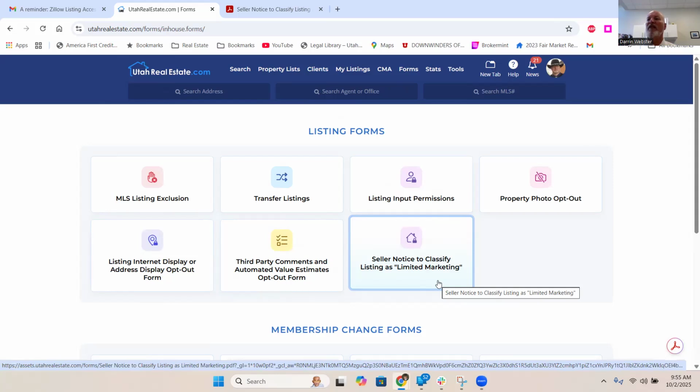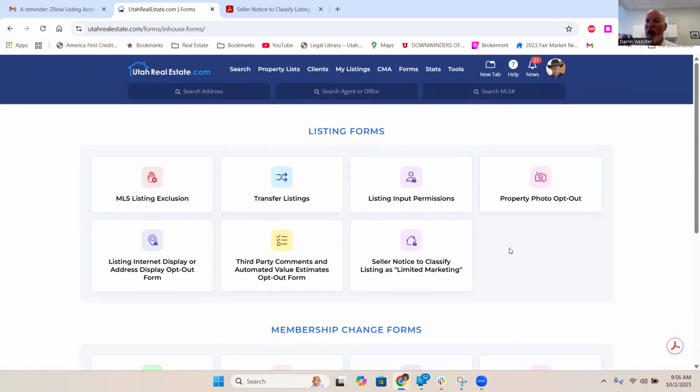Even if they want it on all of those, they're not opting out, we need to make sure they understand that that is now a marketing option. And if they say put it everywhere, great, we can put it everywhere, but make sure you have these forms. Now, if you're going to update a listing or make changes to it, same thing. Make sure you have them.